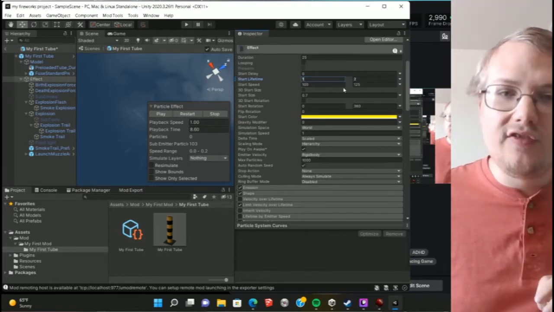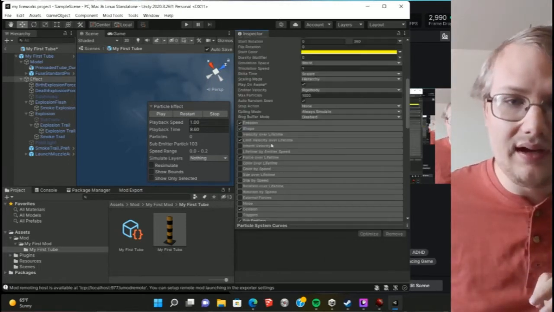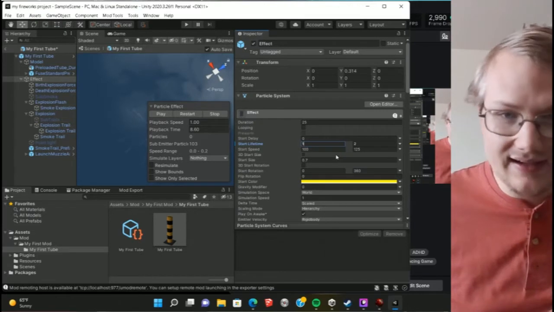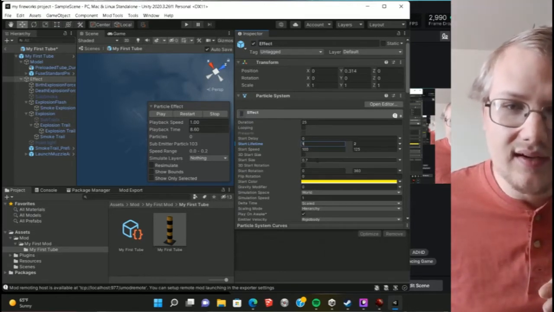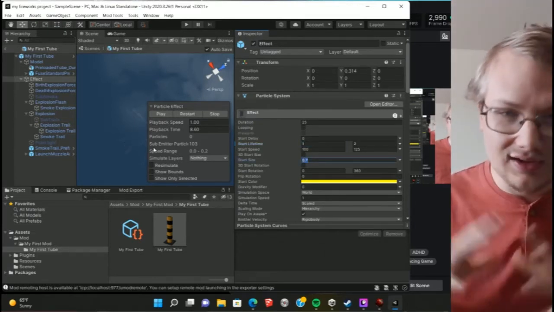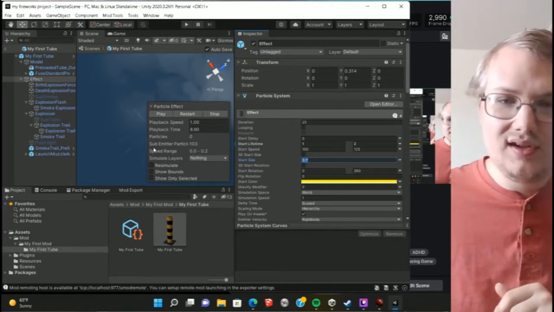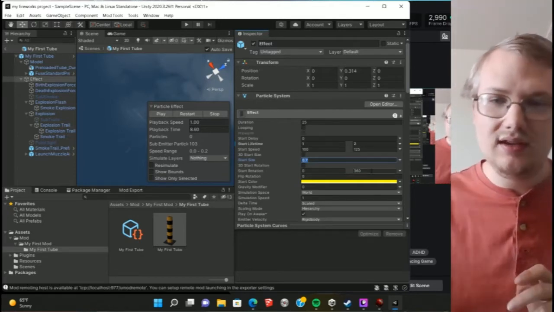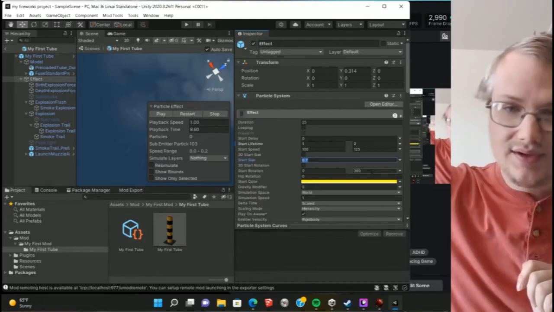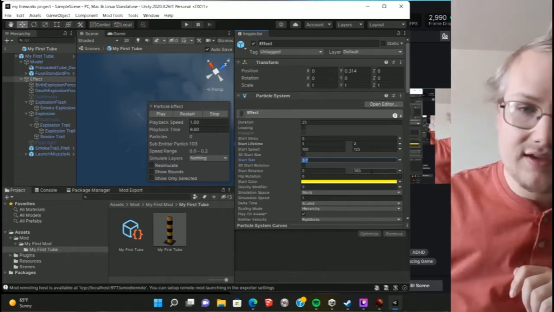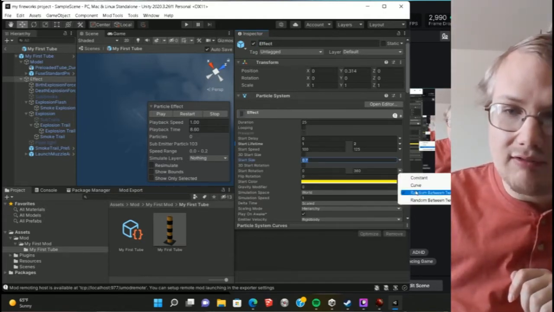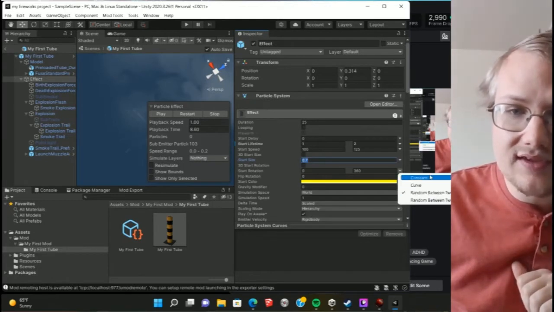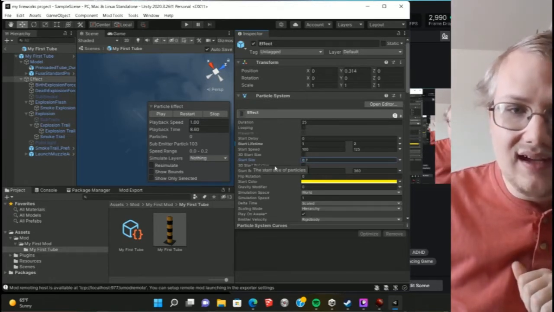You can make these go faster too, depending on your limit velocity of lifetime. We will get to that in another video. Start size. We can make the effect larger or smaller. Start rotation. You can literally put it in any point of the compass around 0 out of 360 using this random between two constants instead of just constants using this arrow key.